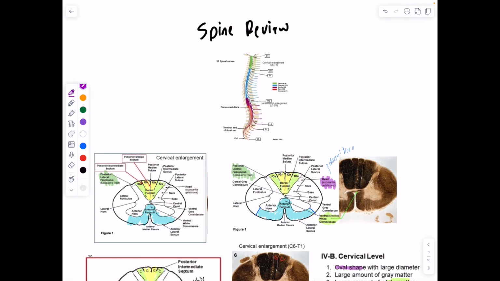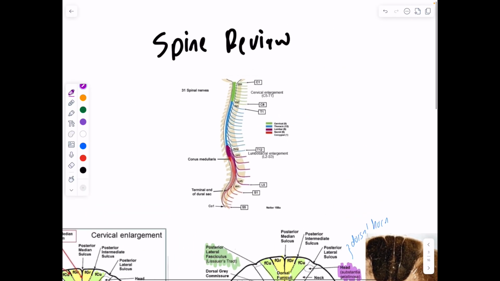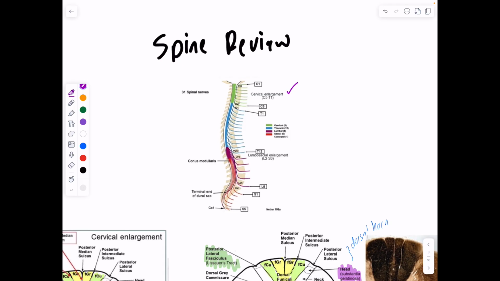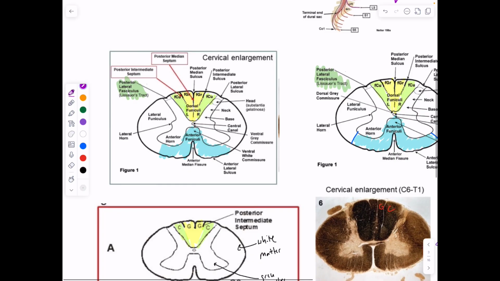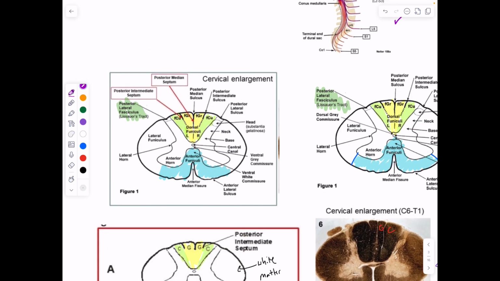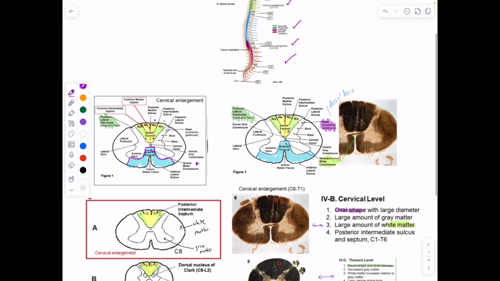Keep on keeping on. All right, so just to get us started, a little bit of review. We have cervical segment, thoracic, lumbar, and then sacral. In terms of things that we need to know for ascending spinal pathways, we have our dorsal funiculi, the gracilis and the cuneatus. This is white matter. We're also going to be dealing with the ventral white commissure right here, and then the anterior lateral sulcus right here. Okay, so not too bad.